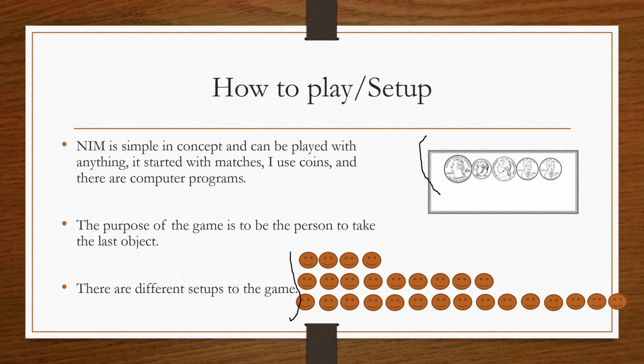Now the trick to win this, if you want to try to win money, so pay attention, is choose a multiple of 4. So have 4 coins or 8 coins, 12 coins, 16 coins, something of that nature. And then make the deal with them. Say, alright, you're only allowed to take either 1, 2, or 3 coins. Now, an important part of NIM is that you must take something on each turn. No matter if you play multi-tier or single tier, you must take something on your turn. So you can't pass, because you're alternating turns. So in this case, if you're up to groups of 4, again, say you can take either 1, 2, or 3 coins. Have the other person go first.